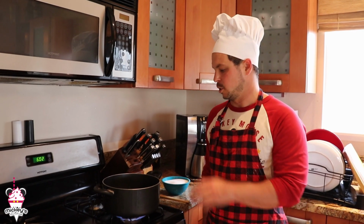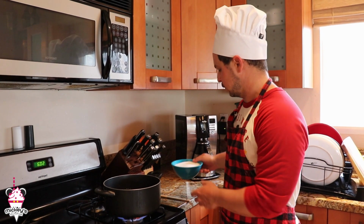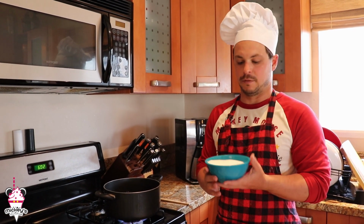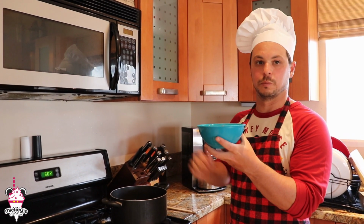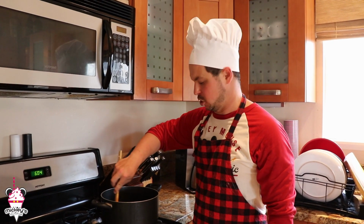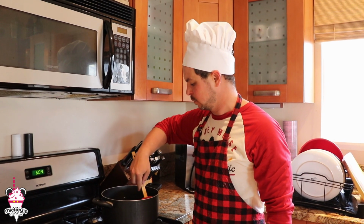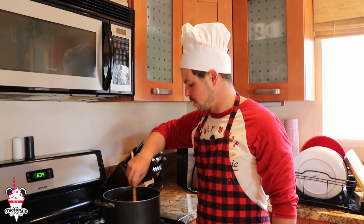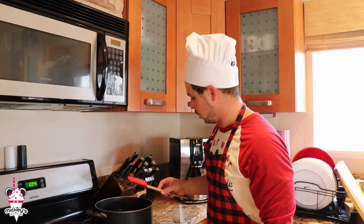All right, so we're gonna bring a large pot to a boil right now. We put 8 cups of water in there. I've got 3 cups of sugar here. We're gonna dump it in until it completely dissolves, and stir it up. It's starting to melt down and become clear. It's almost there. All right, looks good. So we're gonna take this now and dump it into a big pitcher.